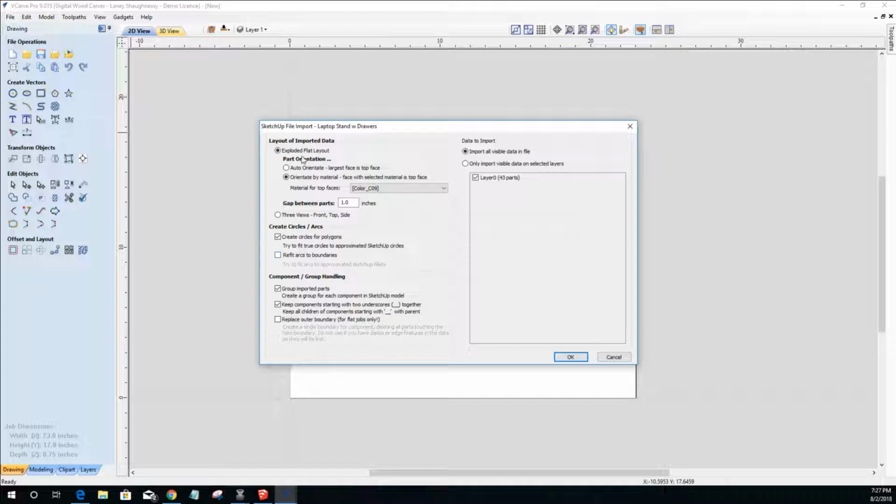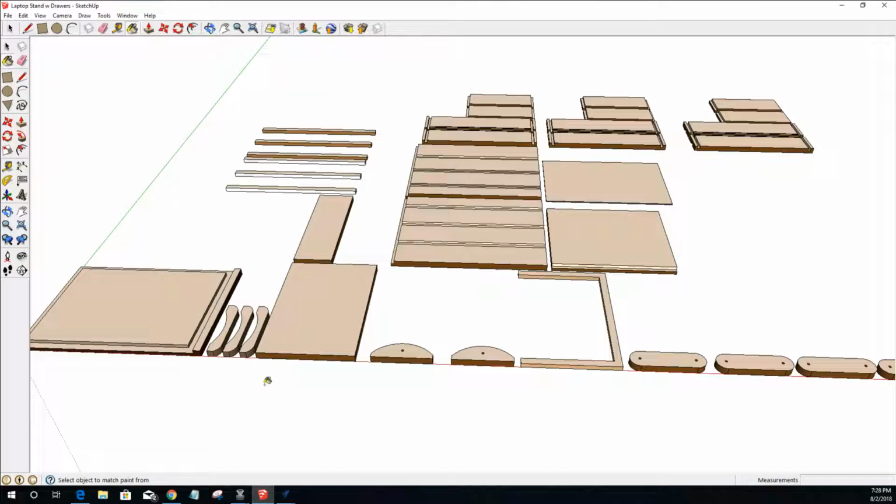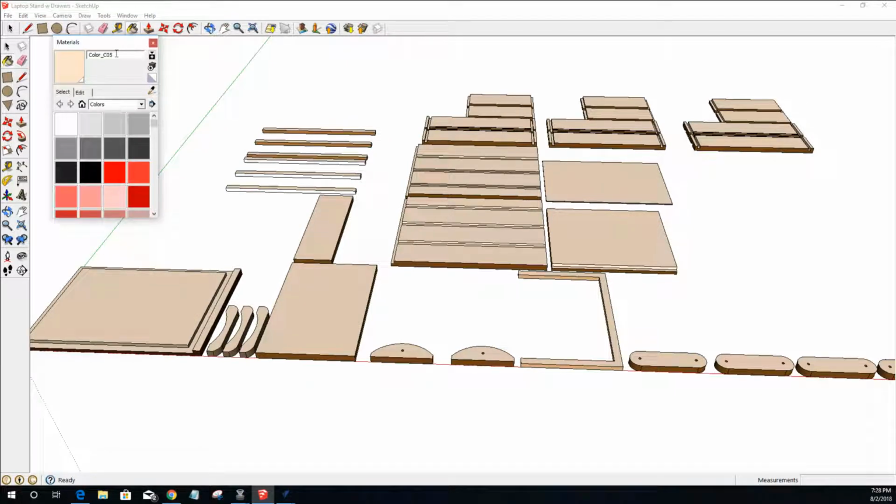Because some of you may have a spindle, some of you may not. But now, with the layout of the imported data, by bringing this in, I can choose a color option for what color face I want to bring in. And once again, I believe I said CO5, but I actually believe it is going to be CO9.